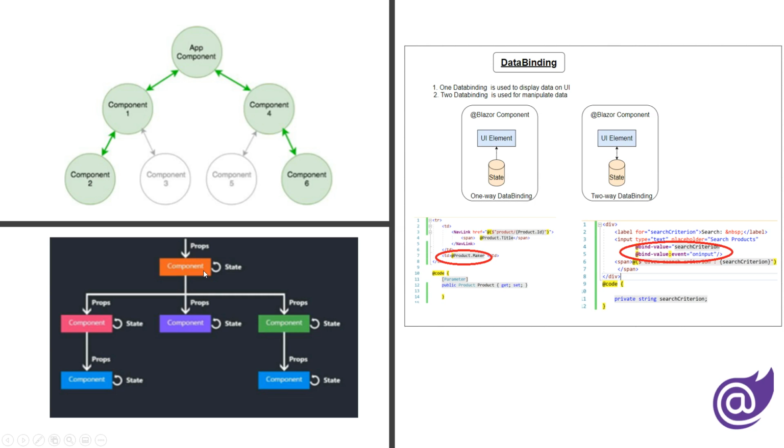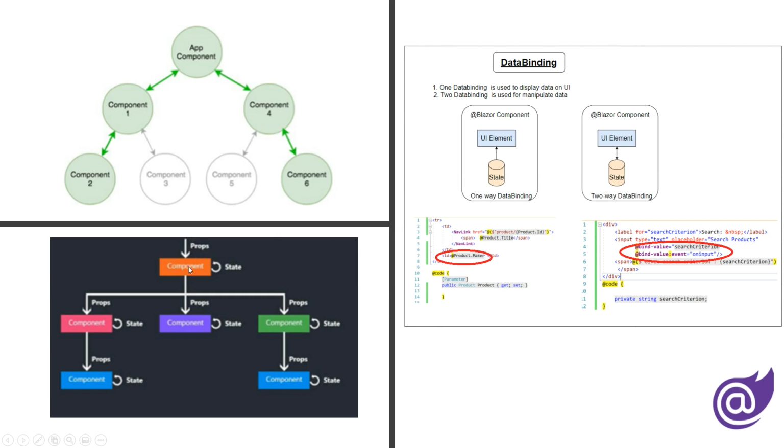It's the same kind of thing as React. React also has the same kind of components. Component class, each component has properties. Here C# properties, there JavaScript properties. In Blazor we have the C# properties. In the code we have the C# properties. These properties we can bind to the component UI.